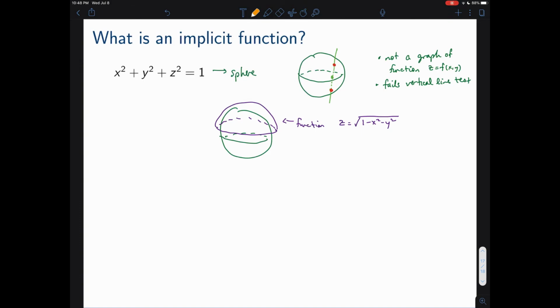And we can cover the bottom hemisphere with another function, and again, it's not secret what this is: z equals minus square root of 1 minus x squared minus y squared. Some things are fine and some things are a little bit complicated at the equator where they join together. You have vertical tangent lines, so infinite derivatives, that kind of thing, on the equator where those two functions join together.